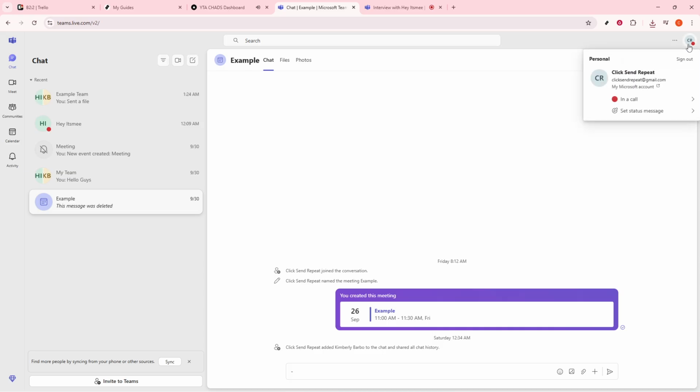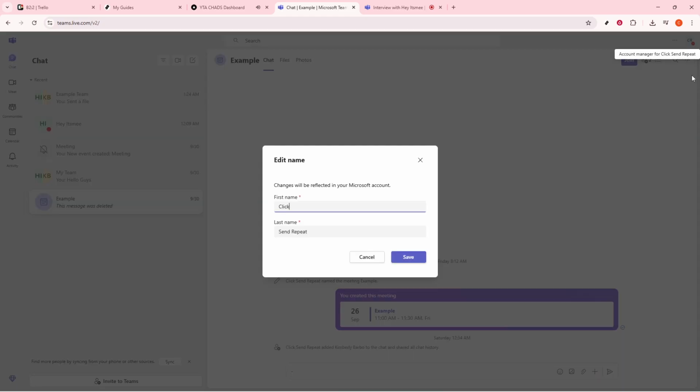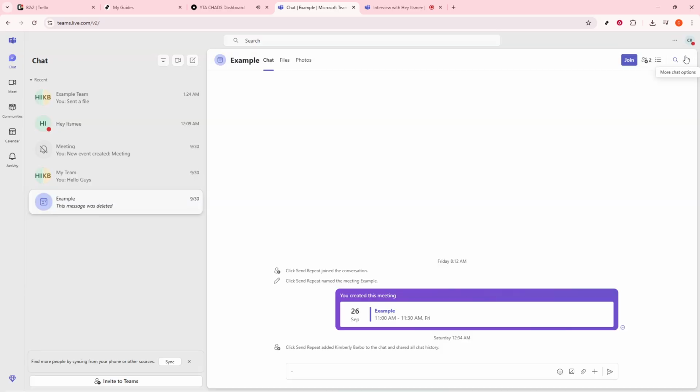Once you're signed in, you'll want to head over to a chat or alternatively, click on a colleague's name to open a conversation. Doing this brings up their profile card. Here is where the magic happens. If your organization has enabled the LinkedIn integration, you'll notice a LinkedIn tab appear within this profile card. Next, click on that LinkedIn tab.